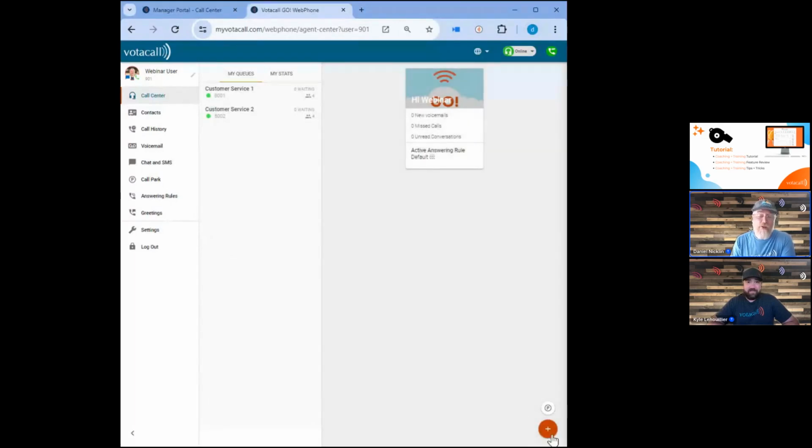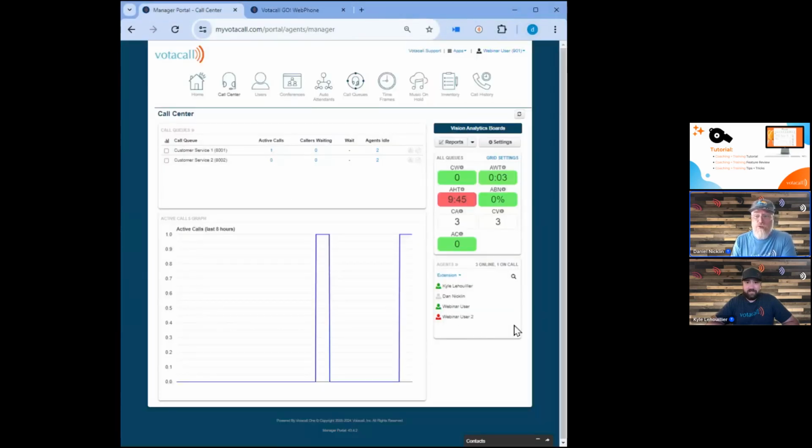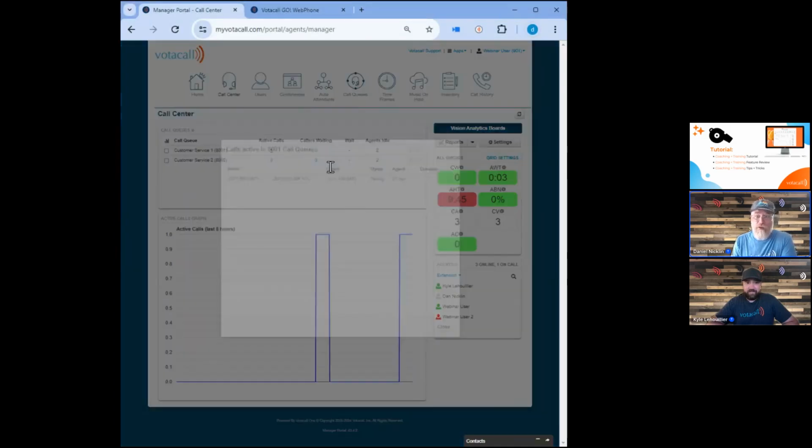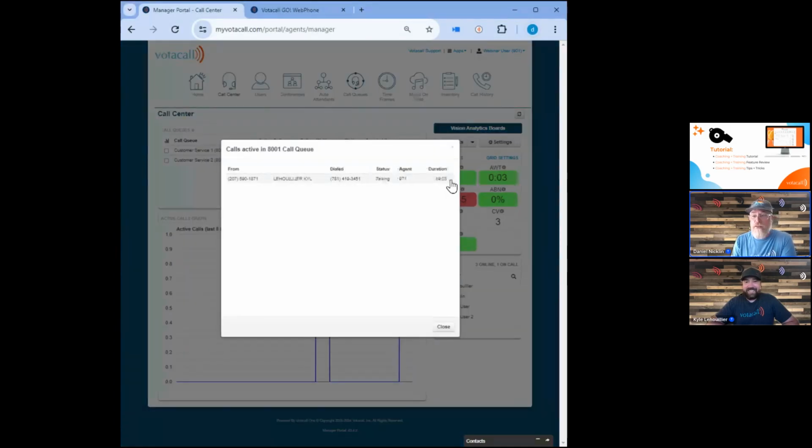So I could dial the code from here and I could trigger that if I wanted to. But what I'm going to do is I'm going to use the portal to do this. So I'll just come here, right? And I'll come up to this one. We'll do it from here. And I'm just going to click listen.